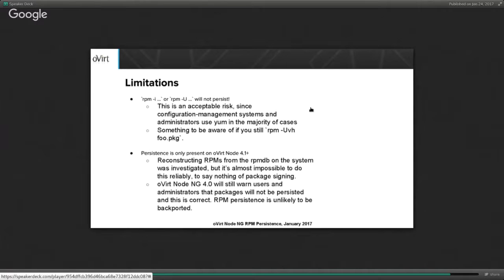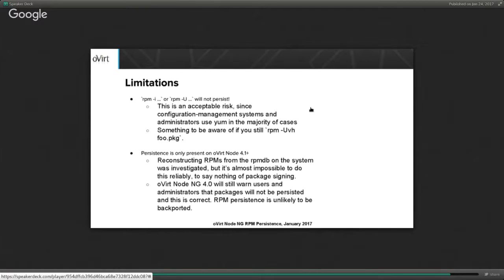You can hook the RPM postscript, you can hook the RPM prescript, you can hook any part of RPM that you want, but the RPM API does not provide a way to find the package file that the RPM is running from. And this is something that we want to do since we don't want to reconstruct the RPMs after the fact or on the fly, since the package would not be signed.